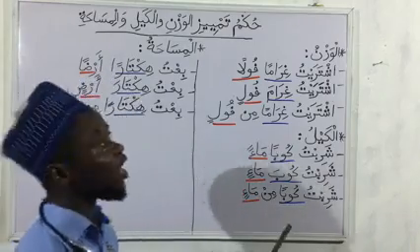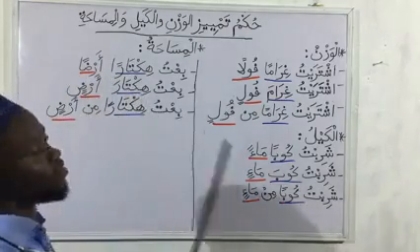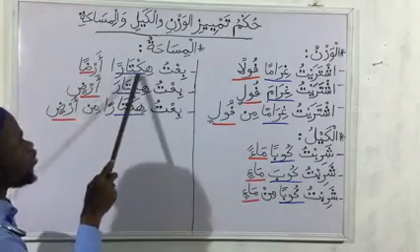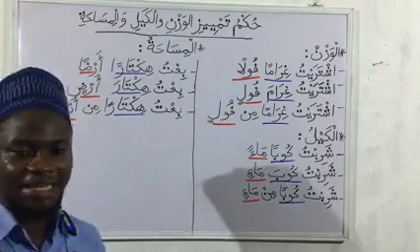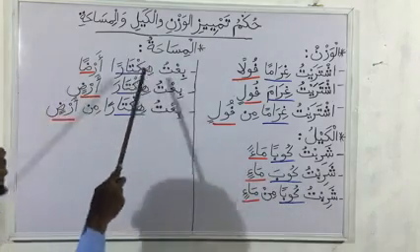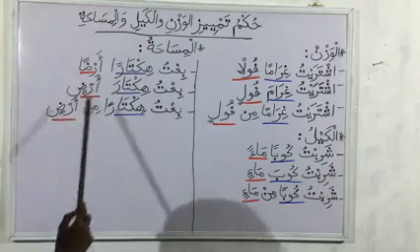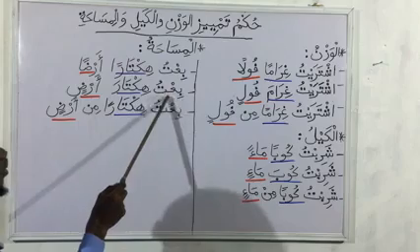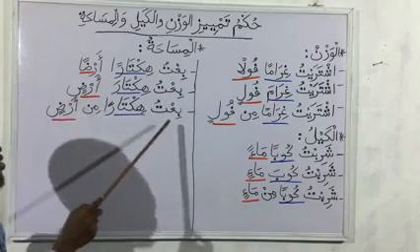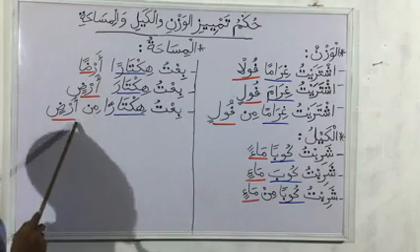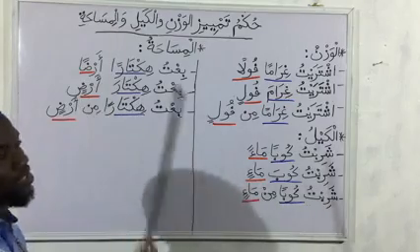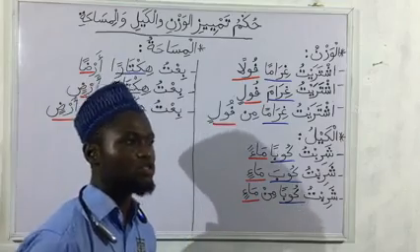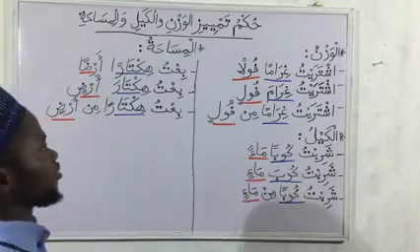I bought an acre of land. I bought a hectare of land. I bought a what? Hectare of land. So anything that denotes area is what we call misaha. And also the other parts, which are the majrur bil idafa and then majrur bil min. So bi'tu hektaro ardin and bi'tu hektaron min ardin. So all of these three sentences still give us the same meaning. We are just using different i'rab.